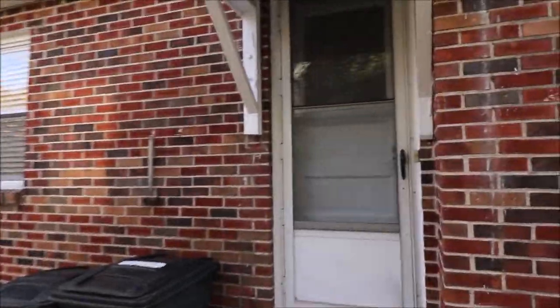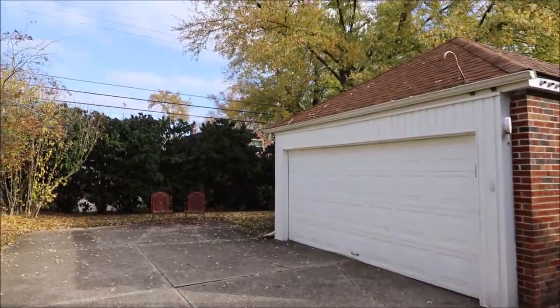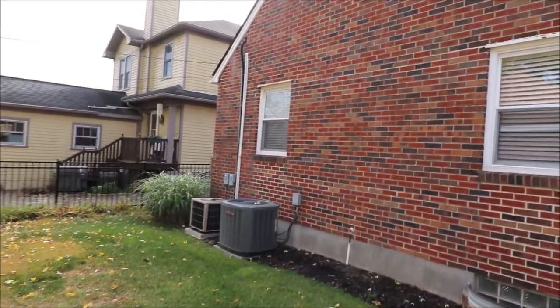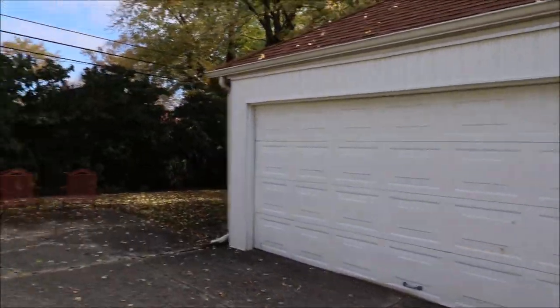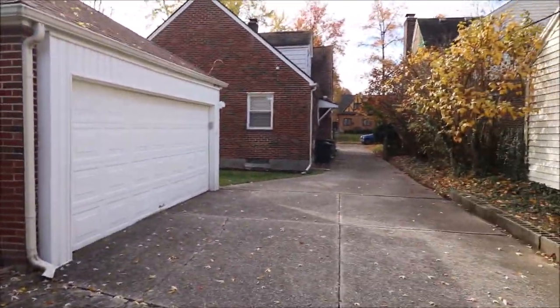There's a side door going out here and, as you can see, full brick and then a hard-to-find two-car garage in Oakwood, very private back here. We do have two air conditioners — there's a dedicated air conditioner for the second floor with an air handler up there, because with these Cape Cods they do get very hot up there. One is for the first floor and one for the second floor. The main furnace and air conditioner are just a couple years old. Additional parking, could throw a basketball hoop up here, could have another shed or patio area. Even the garage is almost all brick as well.